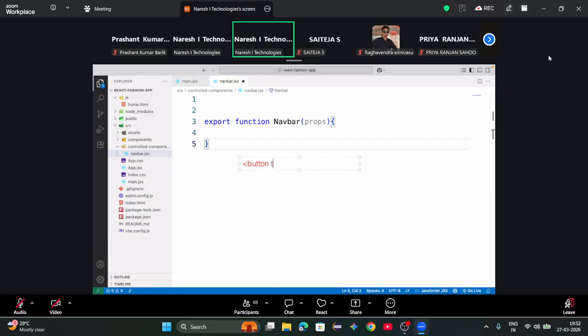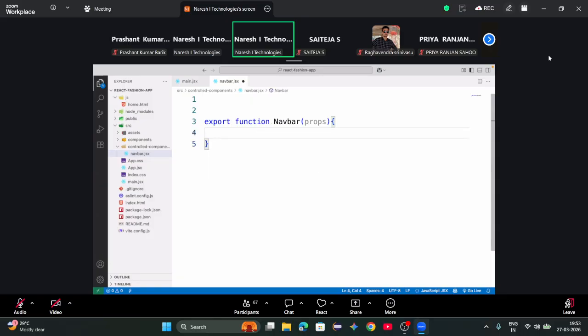That depends on its type property. If type is submit, it works as a submit. If it is reset, it works as a reset. So this is a component that you have used regularly. That means now we are designing one navbar, and the navbar contains properties. So what are the properties? Let's see what properties we can use.